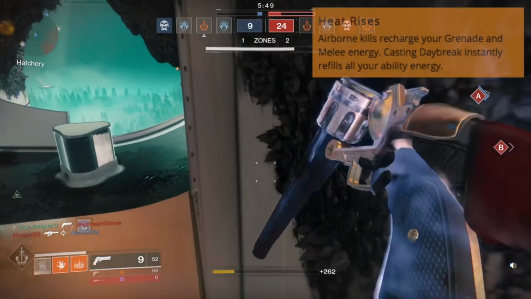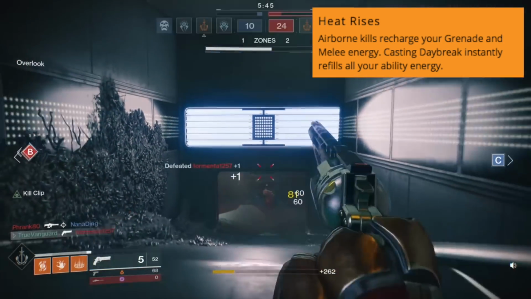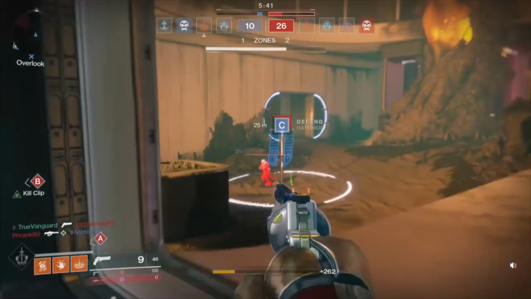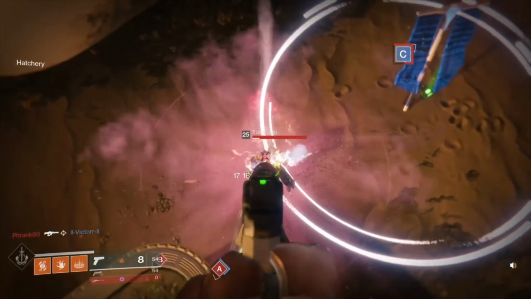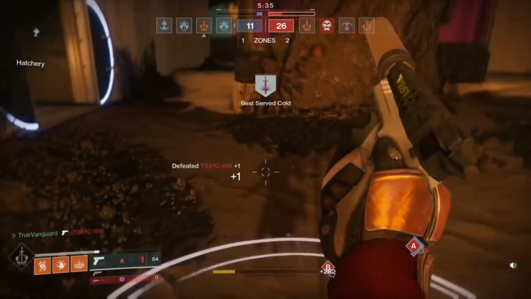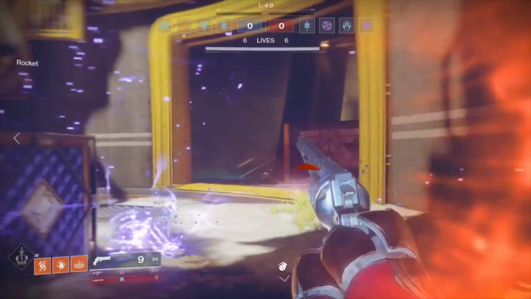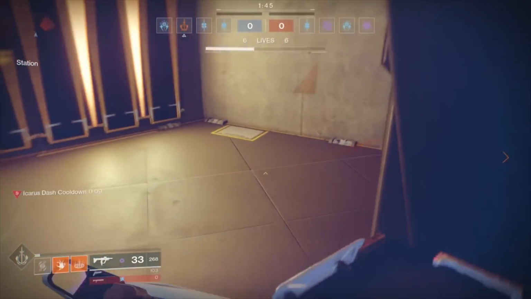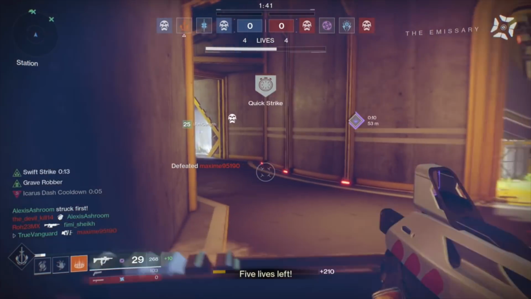Next perk in the Attunement of Sky, Heat Rises. It makes it so that when you get kills from the air, if you're airborne and you get a kill with anything, and your feet are not touching the ground, it's going to give you a quick boost to your grenade and melee energy cooldowns. So you're going to get a little bit of energy back on those kills, which can start to snowball and gets you your abilities back much quicker, which is great because of the way that this build plays out.